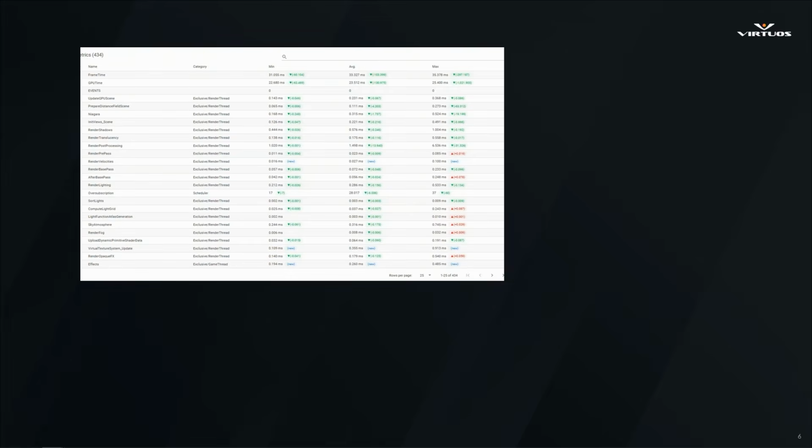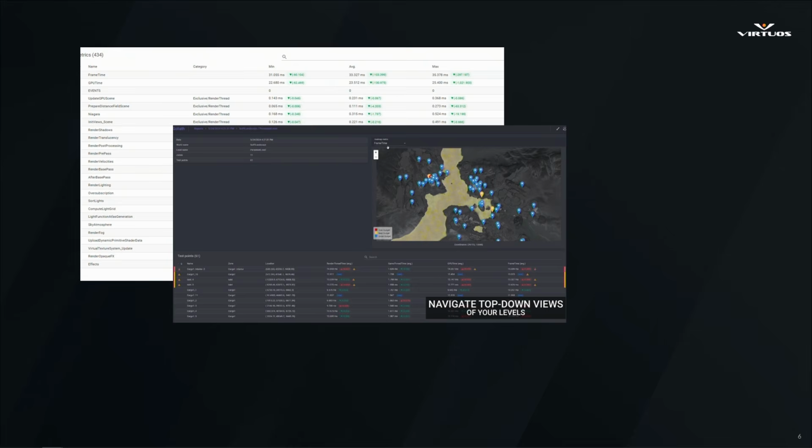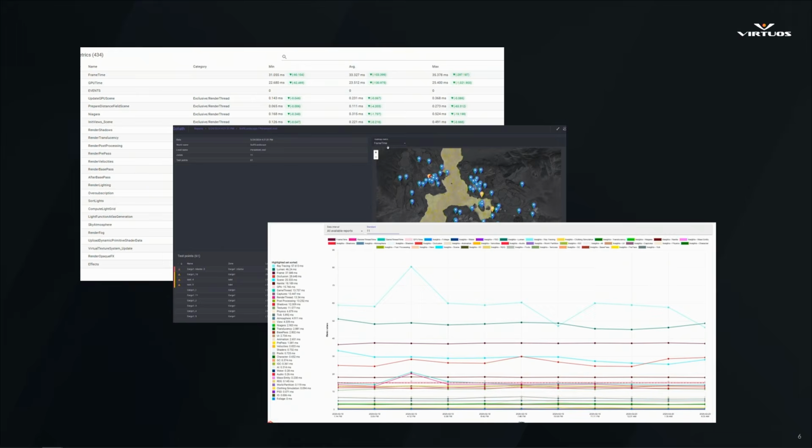So how do we do that? Well, we build tools, of course. And here's a little preview of what we'll be showing. We want to be able to understand the detailed metrics about your project, visualizing the key health in a useful way across your game, and tracking performance over time throughout the project.